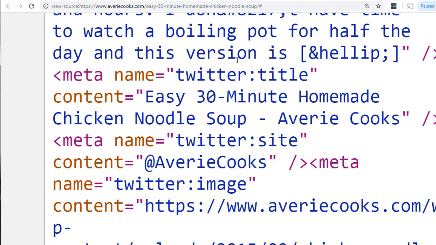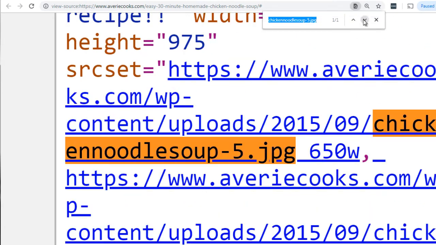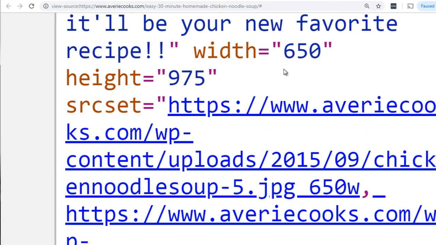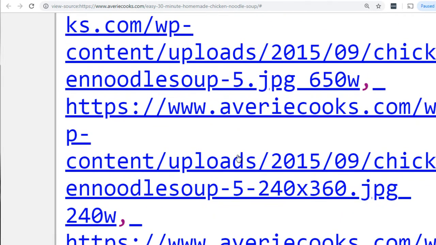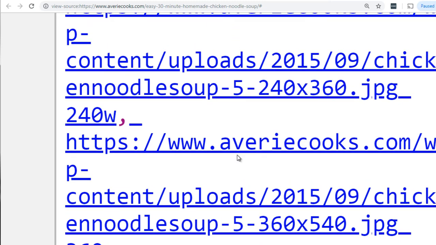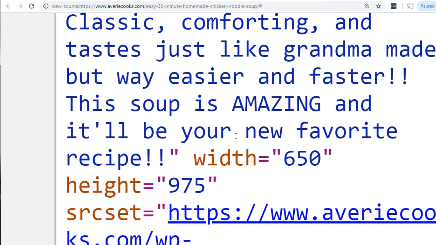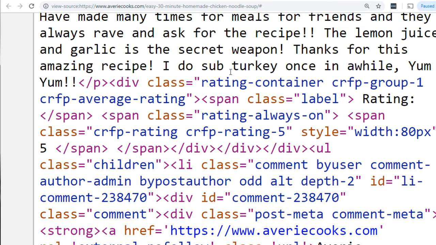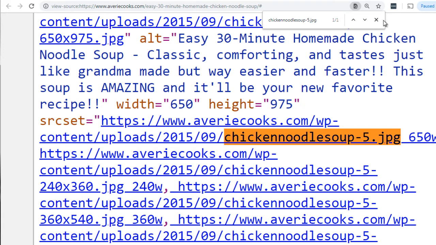Now let me do a search for that file and we can see it there. Now, like I said, with WordPress, it's going to create several different sizes, so we see that here. But if we scroll up, and I'm going to make this a little bit smaller, like that. All right.